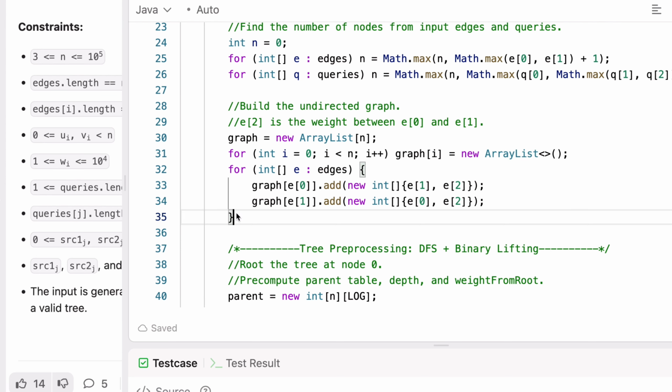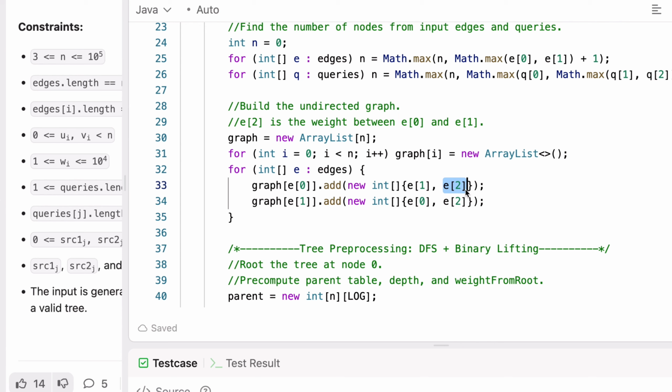After that, we will go through all the edges and add the two node values. From each edge we'll get e as an array of elements. Let's suppose for node 1 we have two things, node 1 and node 2. From node 1 we will add node 2, which is our neighbor node, and this will be the connection weight.